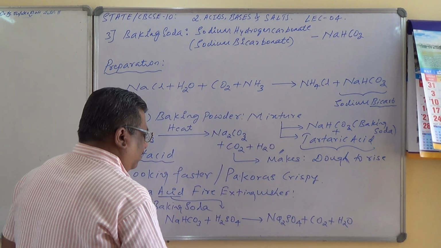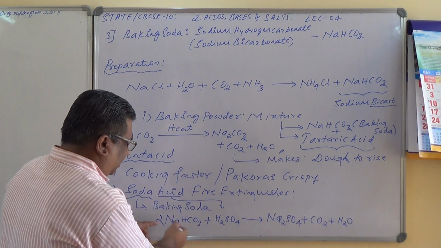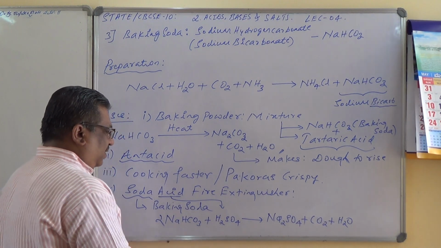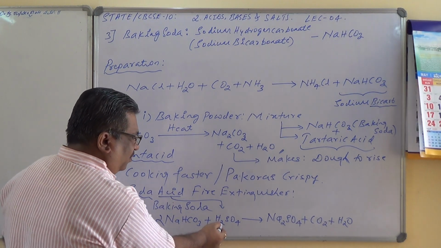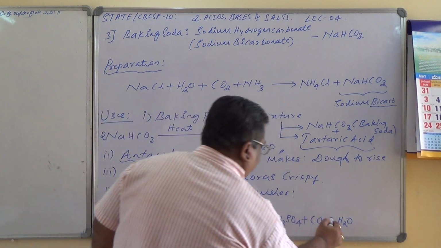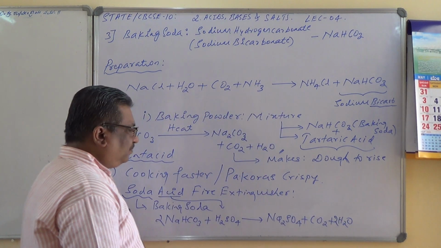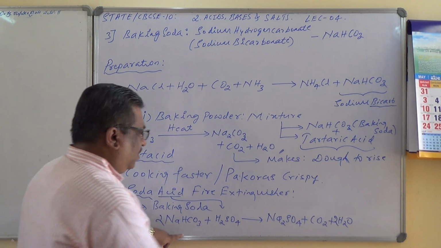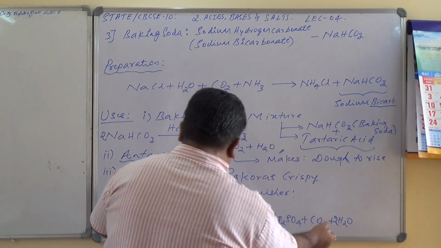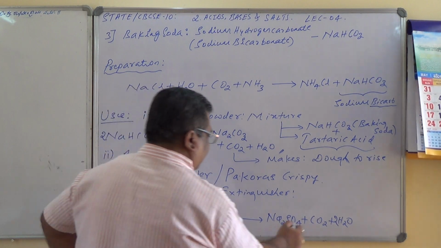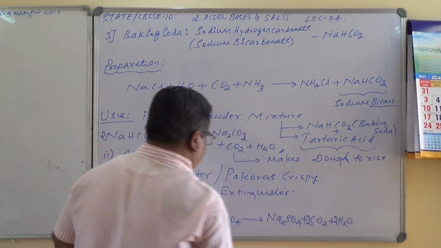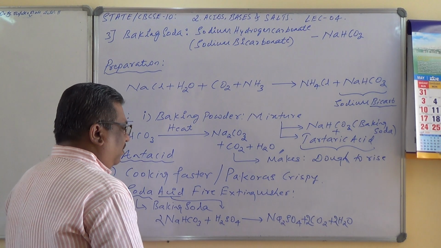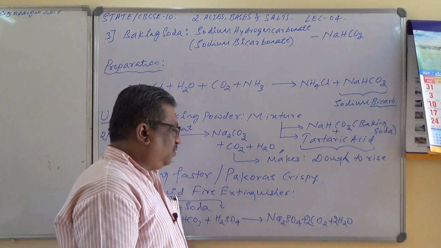Okay, now it is not balanced here. Let me balance it. Now Na2SO4, CO2, plus H2: 2H plus 2H, 4H, therefore 2H2. It is balanced now. 4 plus 2 is 6, plus 2 is 8, 10. So check here now, it is balanced. 2 carbon, it is balanced. So 2NaHCO3 plus H2SO4 gives Na2SO4 plus 2CO2 plus 2H2O.